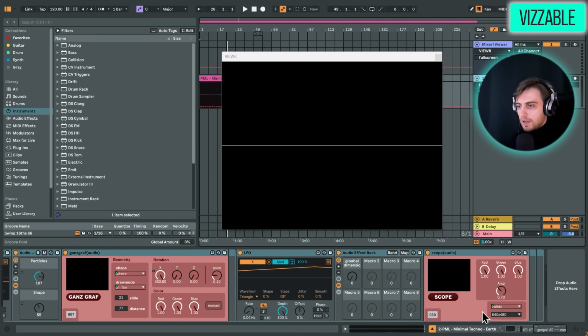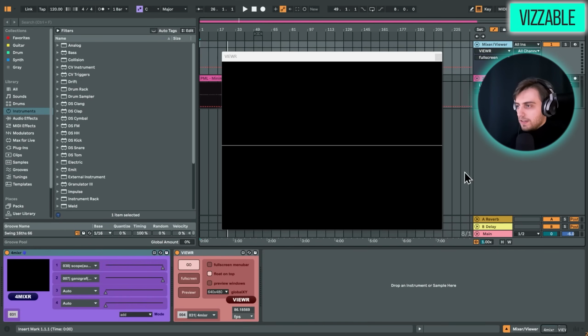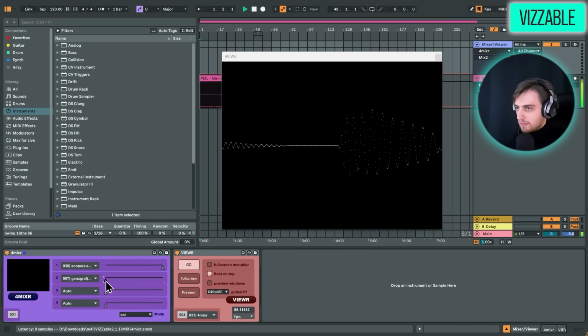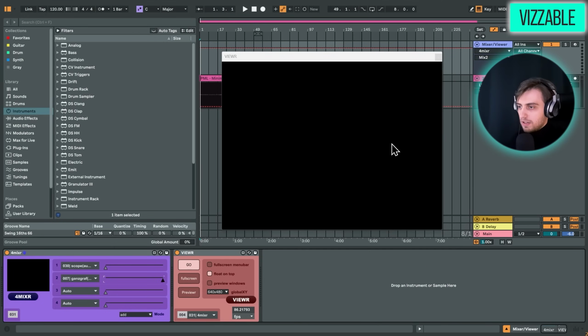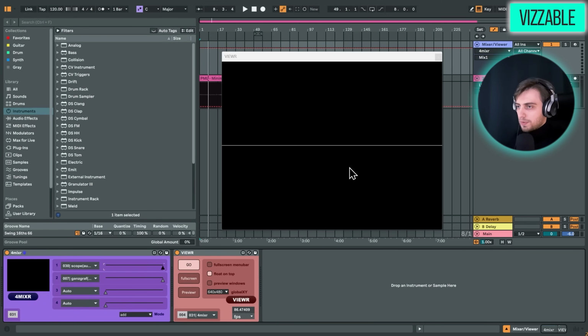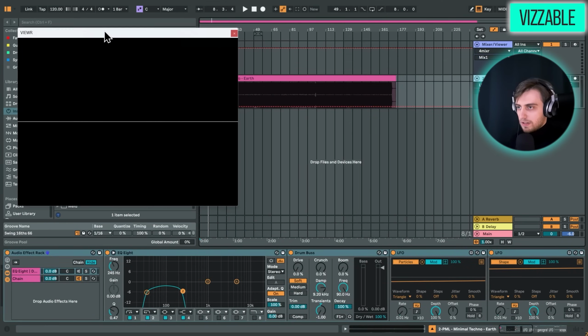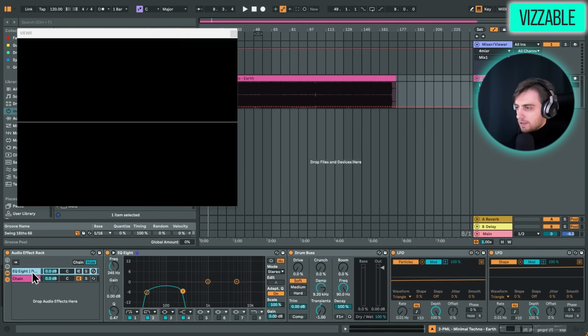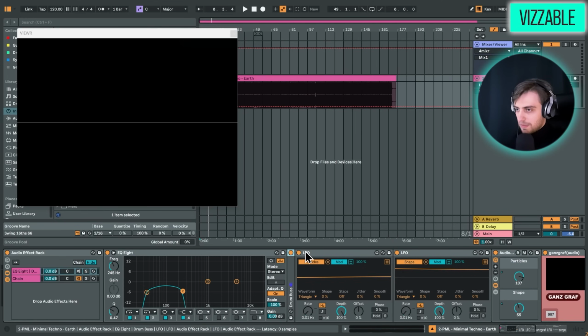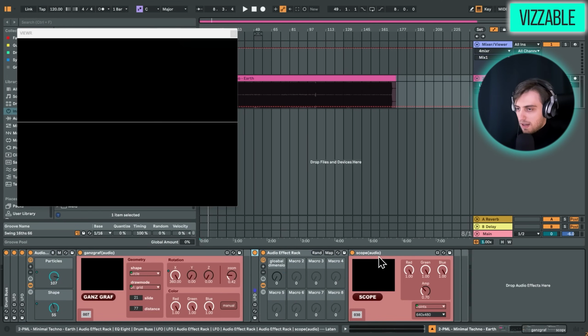From all of these devices across your project, you can combine these in a mixer. Here we just have a scope, which is this waveform that goes from right to left. And you also have this Gantt graph, which are all these abstract geometric shapes. So how this works is you set up your audio track. Similarly, I also chose the low frequencies here to trigger our visualizer. I'm also doing a bit of transient shaping with the drum bus. And let's skip the LFOs for now. I'm just using the scope device and the Gantt graph device.